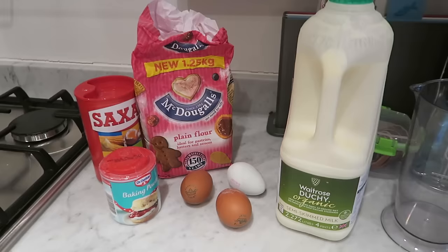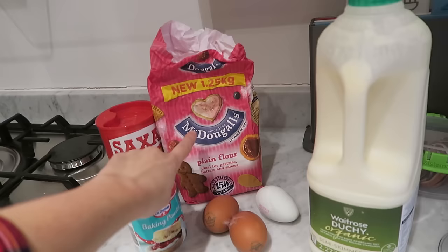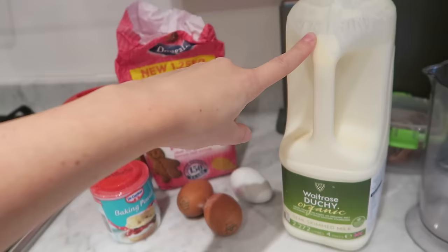They are so delicious and I'm going to make various different things we can put on top. I'm thinking yogurt and banana might be quite nice. So for this recipe you'll need three large free-range eggs, 115 grams of plain flour, one heaped teaspoon of baking powder, 140 millilitres of milk, and one pinch of salt.